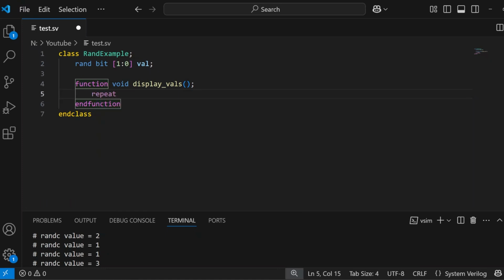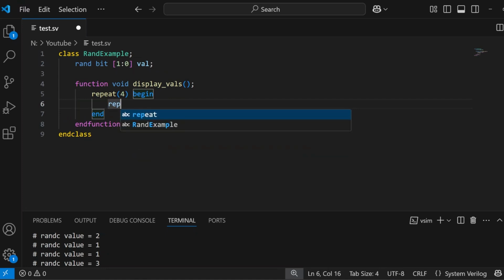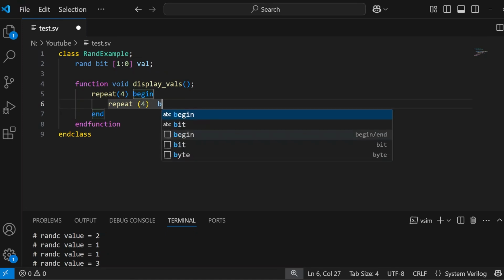And I will write 2 repeat loops. First it will repeat for 4 times, then it will repeat for another 4 times, so a total of 16 times.